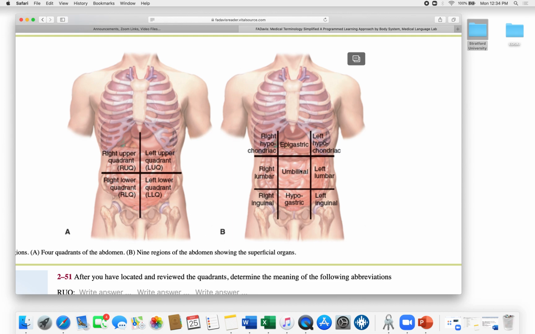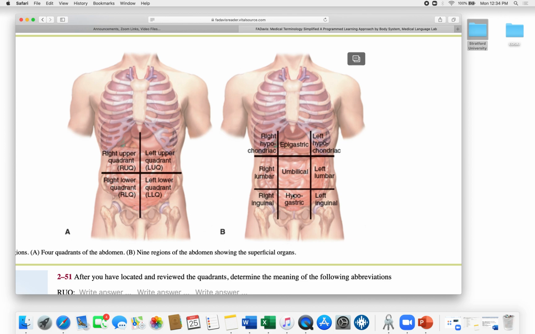Now, we know our belly button's in the middle, our navel, and that's your umbilical cord, right? It's where you once were connected to mommy at one time. Well, that's in the middle, so that's your umbilical. Now, gaster means stomach. Your stomach's here somewhere, but what's laying on top of it is your epigastric. So epi means right on top. Your epithelial cells and your skin cells are what? The ones that are right on top. And hypo is what? If you have a hypodermic needle, it goes under. So your hypogastric area has to be underneath.